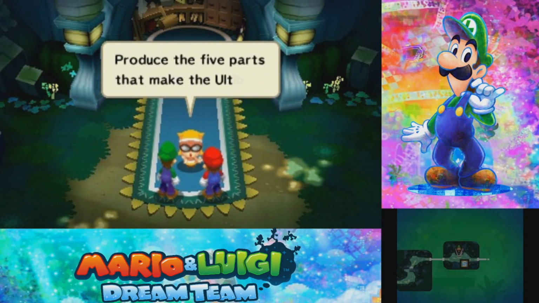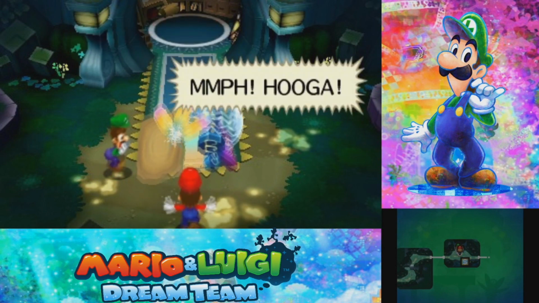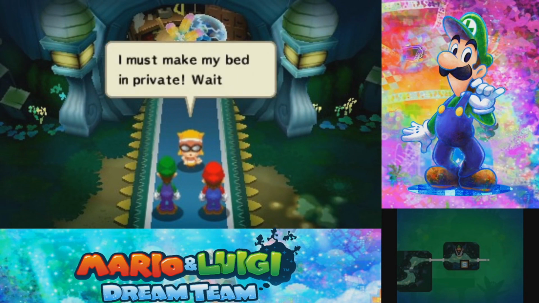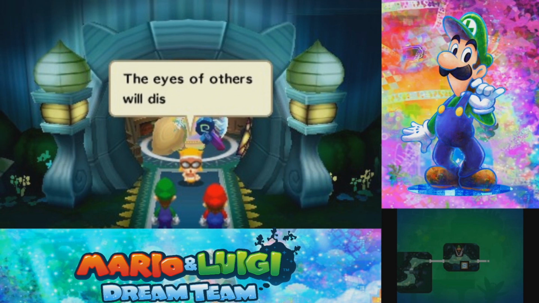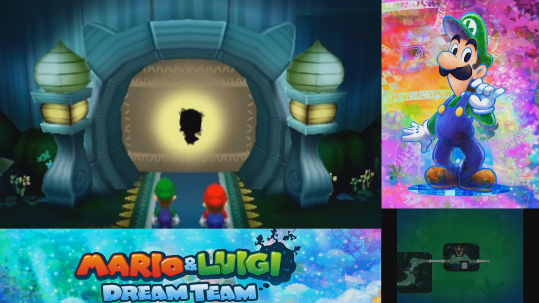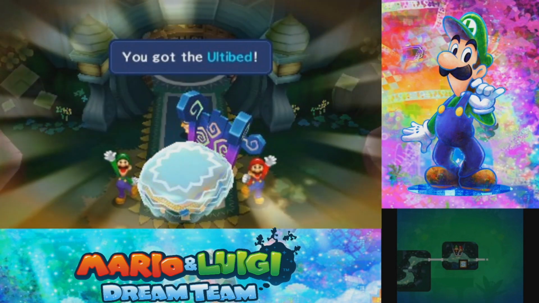Ready at last. Produce the five parts that make the Ultibed. Quite a load. Outstanding. To run around so laden is no mere feat. Hooga! It is well. I must make my bed in private. Wait here. I do not joke, not even a peek. I must focus in order to make the altar bed. The eyes of others will distract me. And all is well. The bed is made. You got the Ultibed.